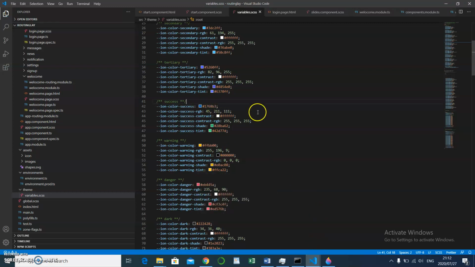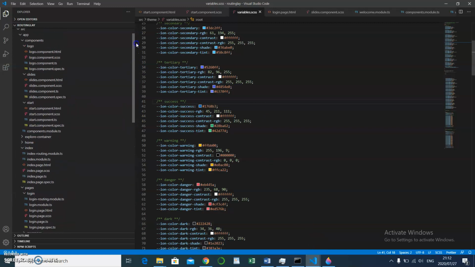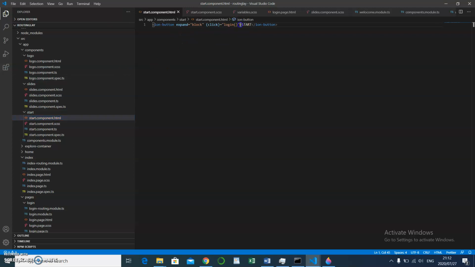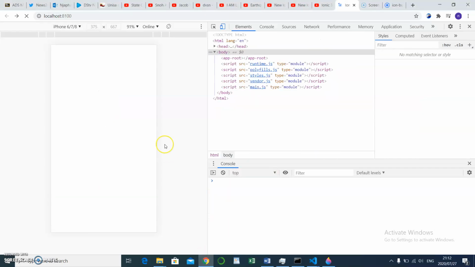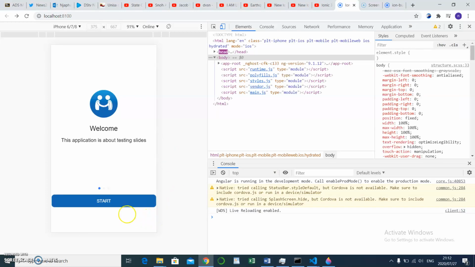So let me go to my button now, make a change there and put a color, and see if it complements that. Now you can see the color complements the button.